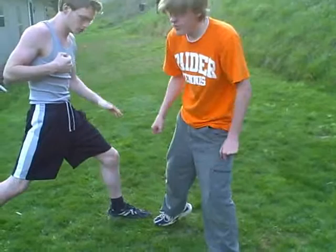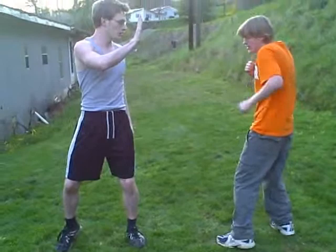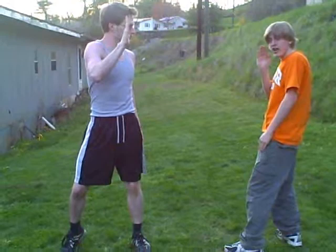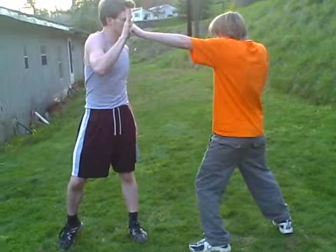So hold out your hands. Most times, if you have a friend who has pads, which we don't have on us right now, for the left jab, right cross, have a friend hold out a pad with his right arm near his face, and it makes people punch farther back and get it. Make sure you keep it close to your face so that they're punching at their face. You don't want them punching out here or here. You want straight on. So what happens is you take a step, throw your jab, and boom.